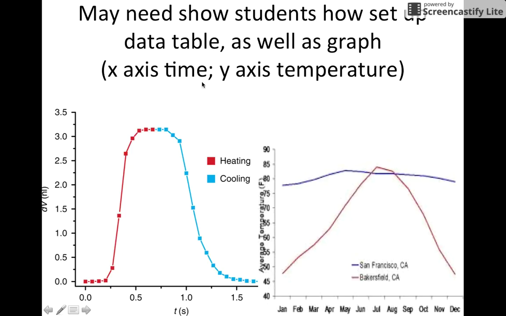And these are just example graphs I pulled online just to show you. Basically, you want to see, it's not going to be this drastic here, but you do want to see, it's most likely going to look like this blue line right here. A little bit of temperature increase, stabilizes, and then during the cooling period, temperature decreases. So depending on the scale they use, you're going to see a little bit of a bend there.